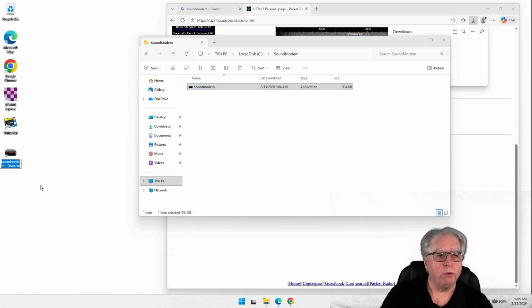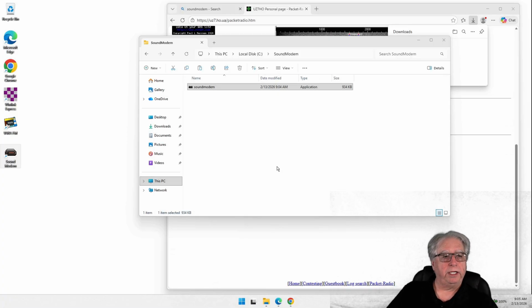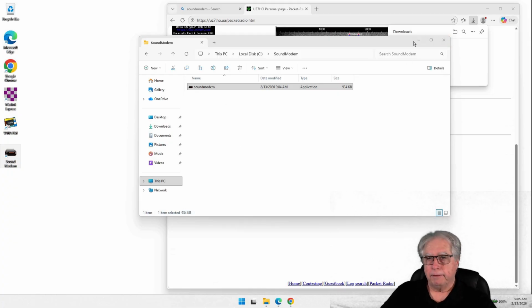I only want a shortcut. The reason for that is it is going to create the configuration file in the same directory that the executable file is in, which is this directory here. So when I launch this, it will create the config right here. All right.